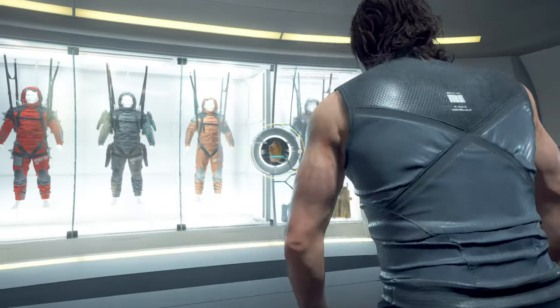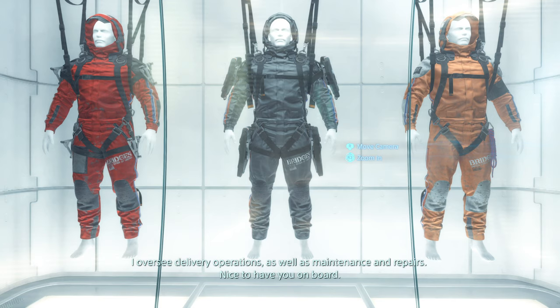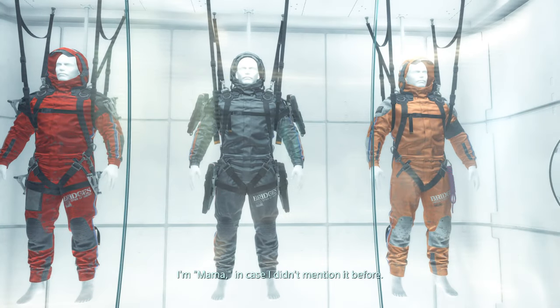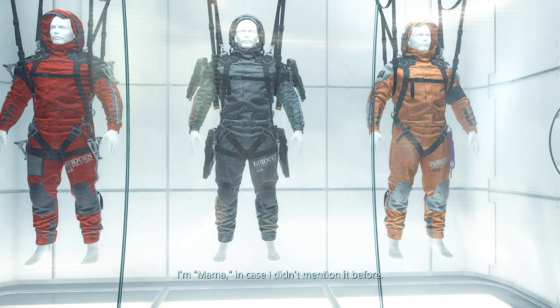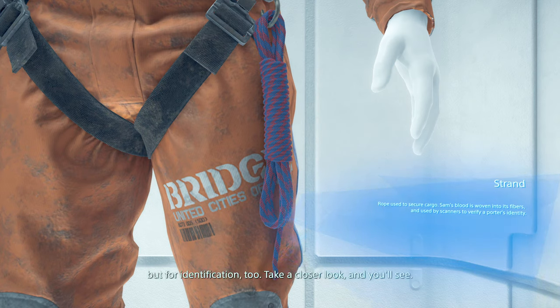Hey, there. Believe we've met. I oversee delivery operations as well as maintenance and repairs. Nice to have you on board. I'm Mama, in case I didn't mention it before. Those there are strands. Not just used for packing, by the way, but for identification, too. Take a closer look and you'll see. See the red there? That's your blood.